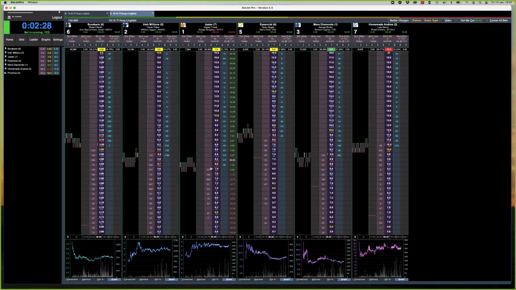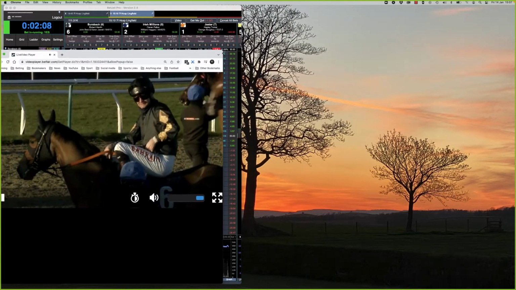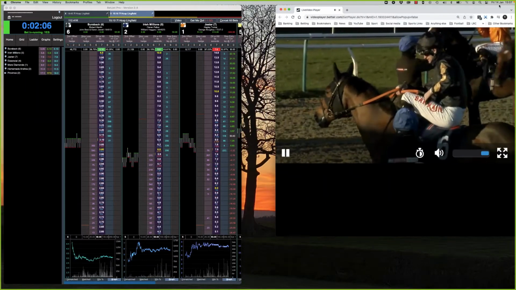So I'll just get out of this scalp and we'll go and get the video up, and drag it back over. Well, that can stay there anyway. 51 to 70 mark. 70 rated off a mark just above the rating ceiling, therefore has to carry 9 stone 9.